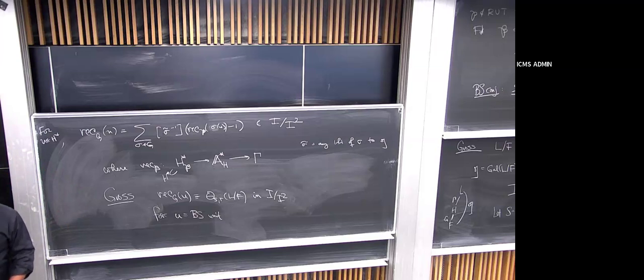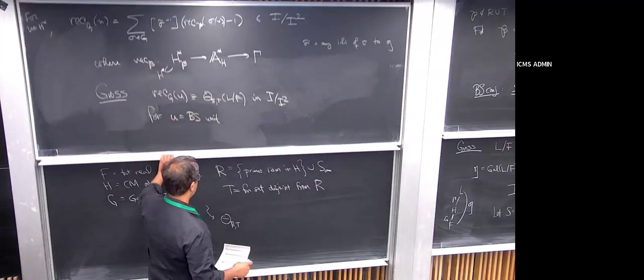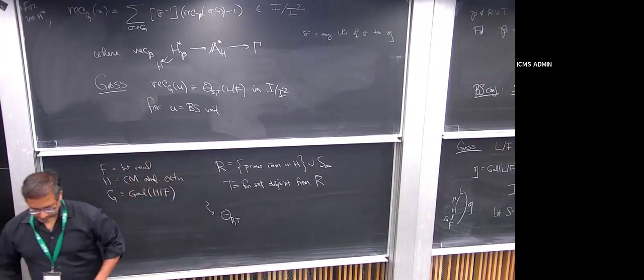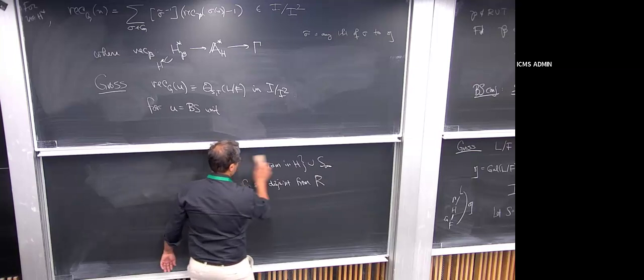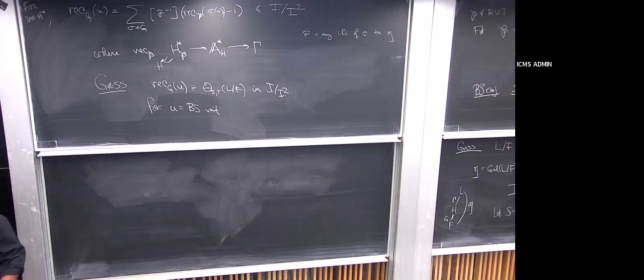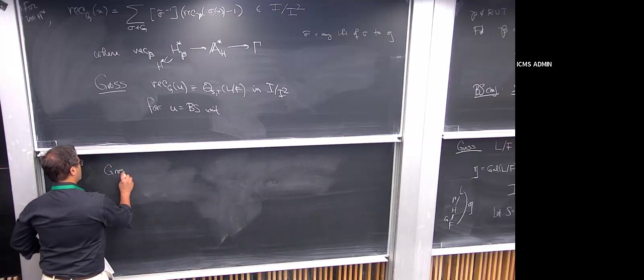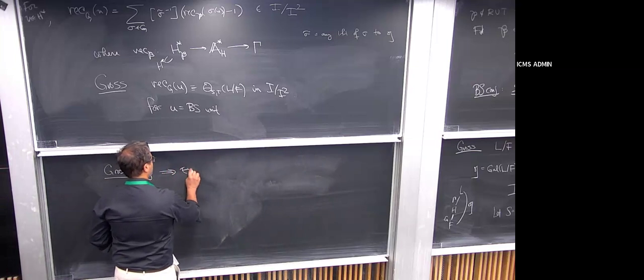So, what did I want to say? Oh my God, I'm almost running out of time. I'm going to have about 10 minutes to say something about ETNs. What I wanted to say about Gross's conjecture is that Gross's conjecture implies the explicit formula. I'll just say this in a few words, because I do want to spend some time talking about these.